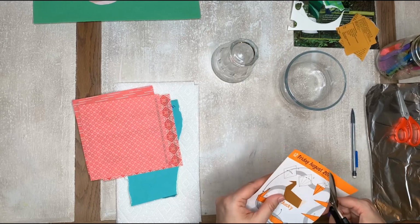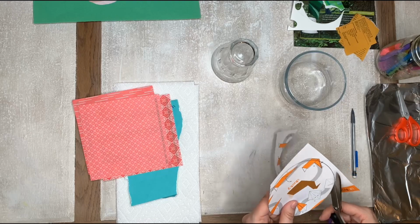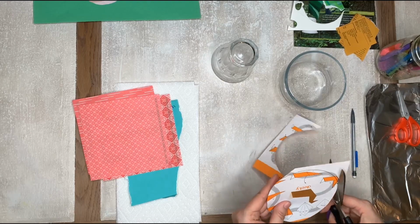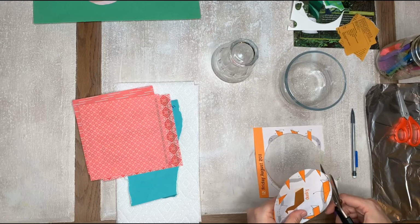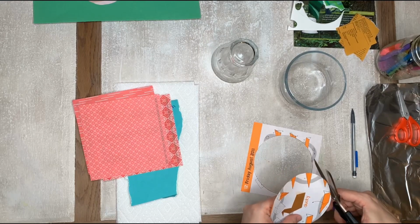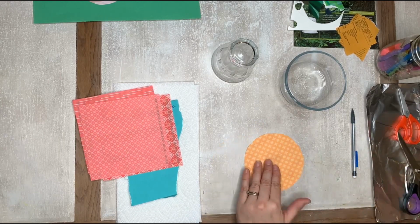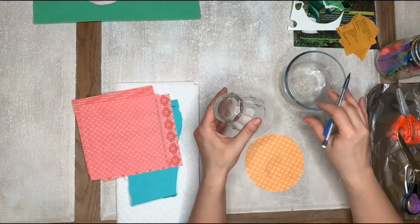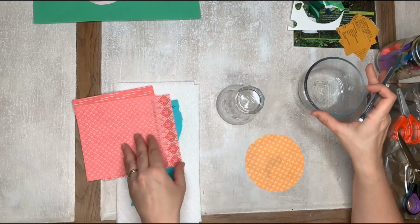So the reason I got a cup and a bowl is because the cup is smaller than the bowl. So I have one big bird, and I'm going to have two small ones. So I'm gonna do those ones out of the cup. So I wanted you just to see that you can find different things around your house that are different sizes of circles that you can use.